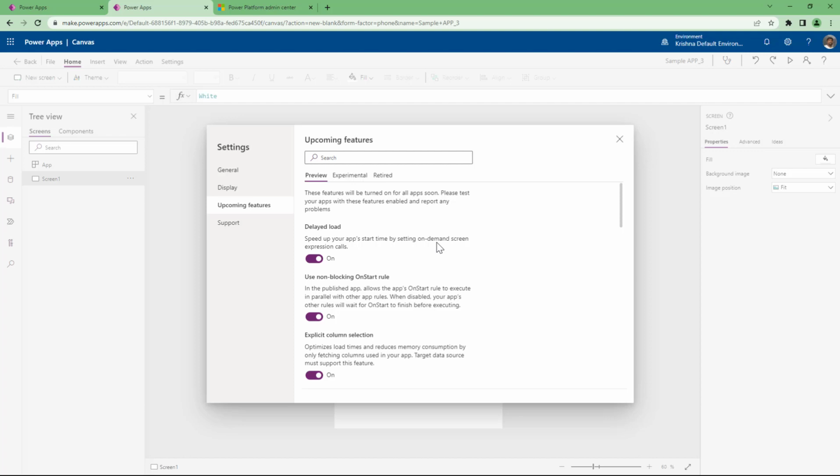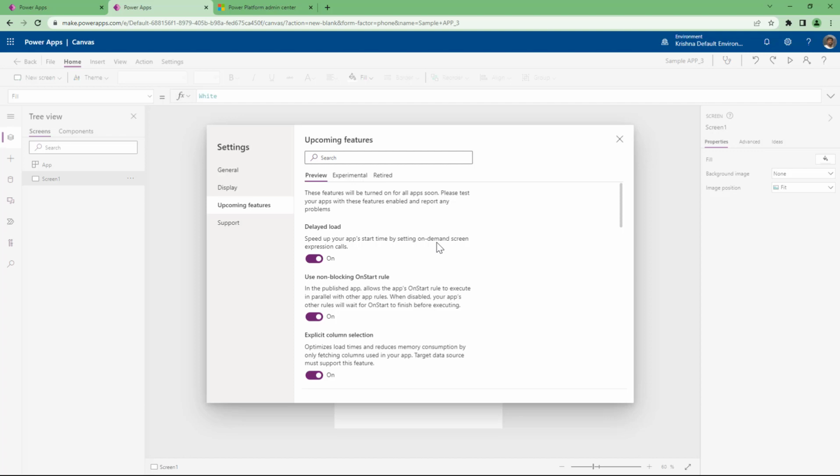There are three features you could see here. One is preview, experimental, retired, and there is another thing called GA, general availability. Microsoft, when they are creating new features for Power Apps or Office 365, they segregate their changes into four parts. First part, they call it experimental, absolutely experimental. They are trying some ideas as per the user's feedback. It may stay back or it may go off.